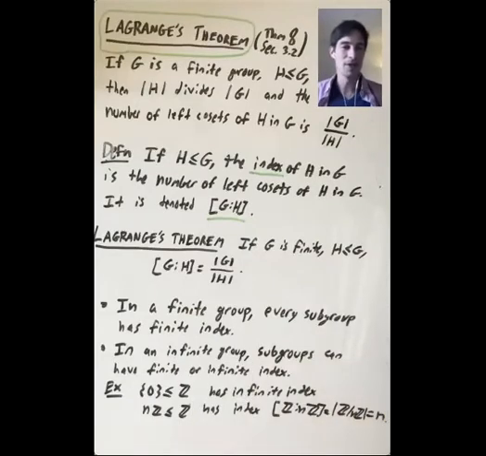In an infinite group, subgroups can go either way. They can have infinite index or finite index. Just to give a simple example, if you take the trivial subgroup inside Z, it has infinite index. What are the cosets of the trivial subgroup? Every coset has one element, so the index is just the number of elements of your group G. But every non-trivial subgroup is of the form nZ, and nZ inside of Z has index equal to the size of the quotient group Z mod nZ, which is n.